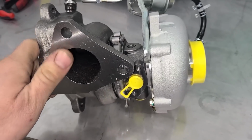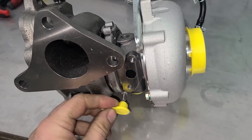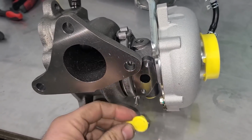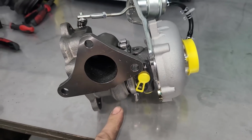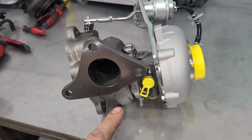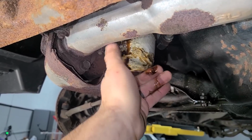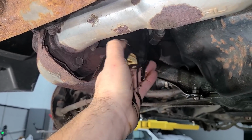Oh, and because a bad turbo can send metal into the oiling system, this is the outlet, and if it lets loose inside, metal shavings can get back into the oil pan. Because of that, I did check to see if we had any metal in the oil. Here's that footage. Please don't be any metal in the oil filter.